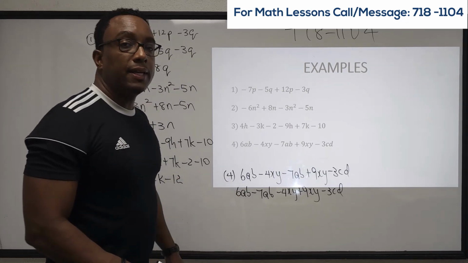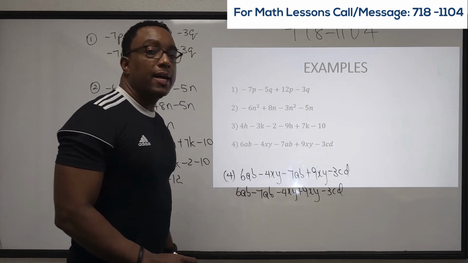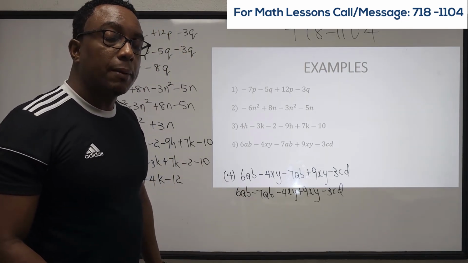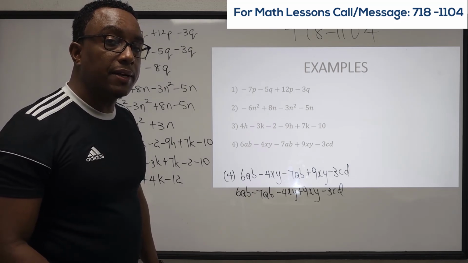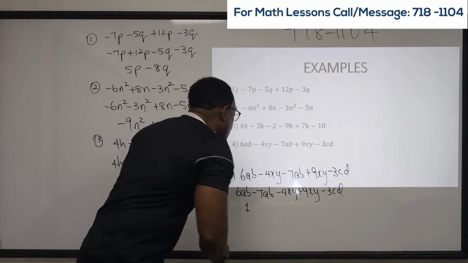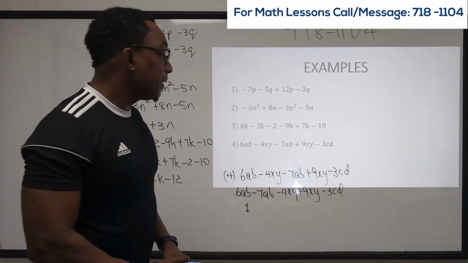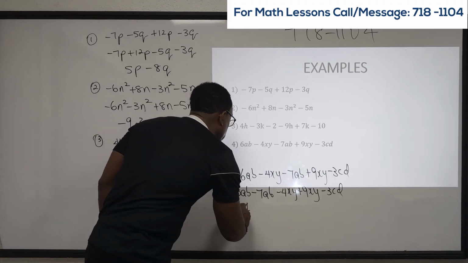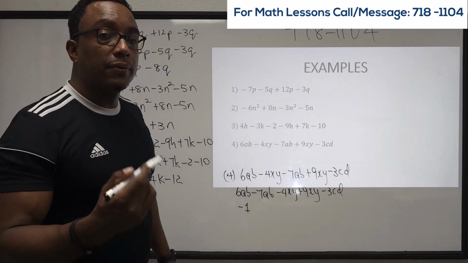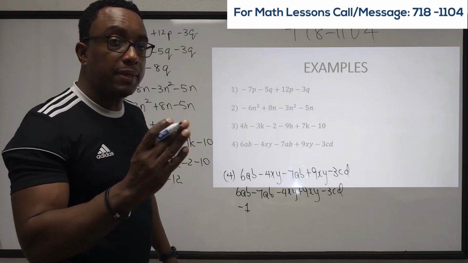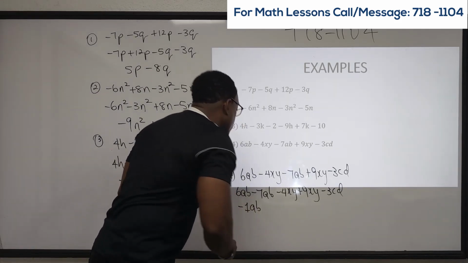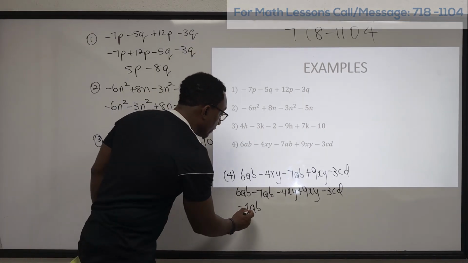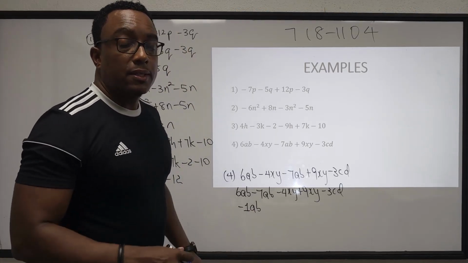So we look at our terms which are like terms. So terms involving ab, we look at our signs. The signs are different. A plus sign in front of 6, a minus sign in front of 7. So we subtract the 2 natural numbers. 6 from 7 is 1. And the sign of the larger natural number, which is 7, a negative sign, controls it, so that negative sign controls your 1, and we must maintain the variable and power. Variables in this case will be ab. So negative 1ab. Now if you have negative ab, that is also correct, because the negative 1 will be understood in front of ab.